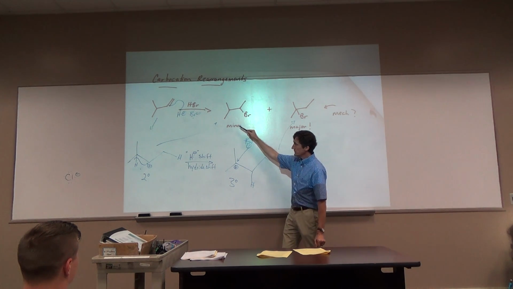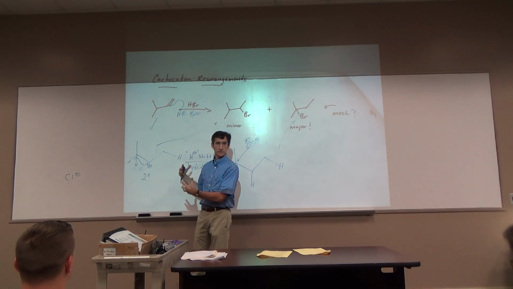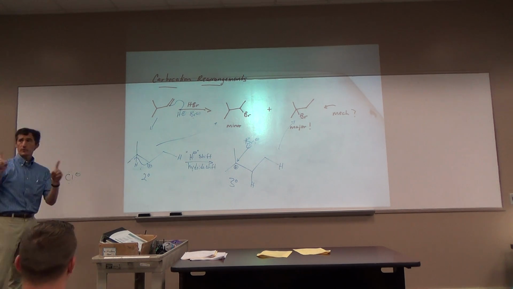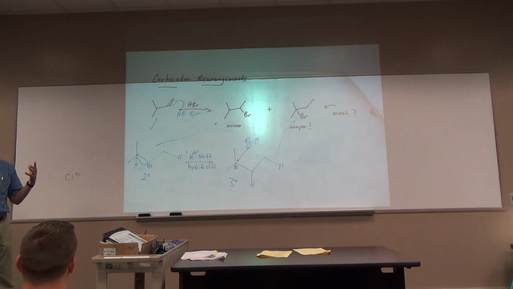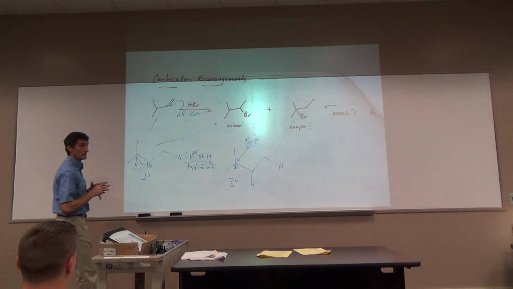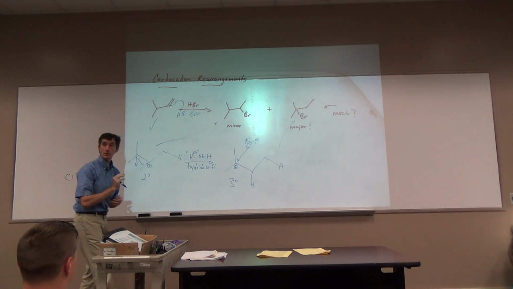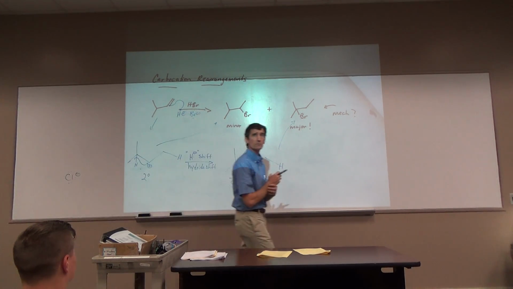How do you get some minor? Well, maybe the bromide attacks here before it can rearrange. Okay? Here's what we're always going to say. If it can rearrange, that's the major pathway. We have to predict the major product. Always rearrange if you can. Carbocations, rearrange if you can. We'll see more examples and talk about it more. It looks like we're about out of time.